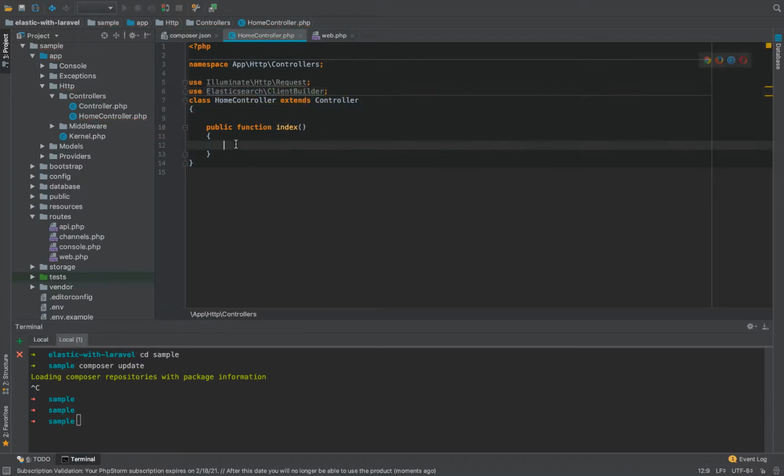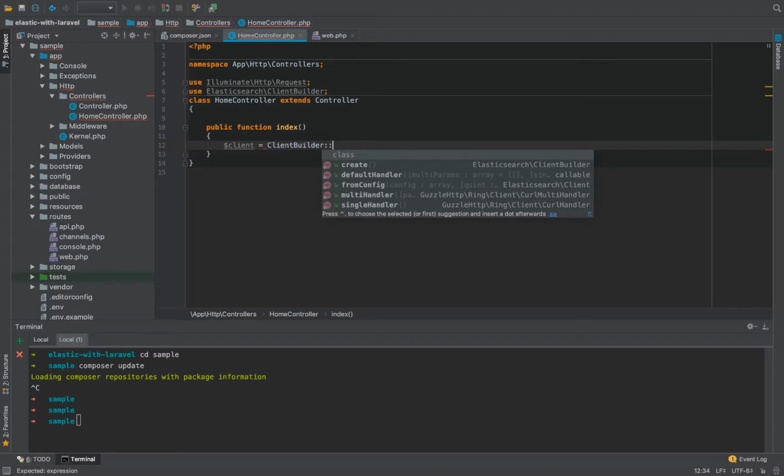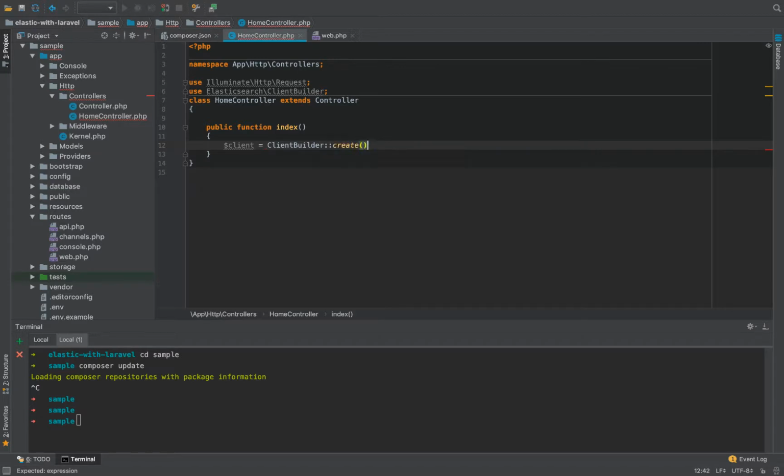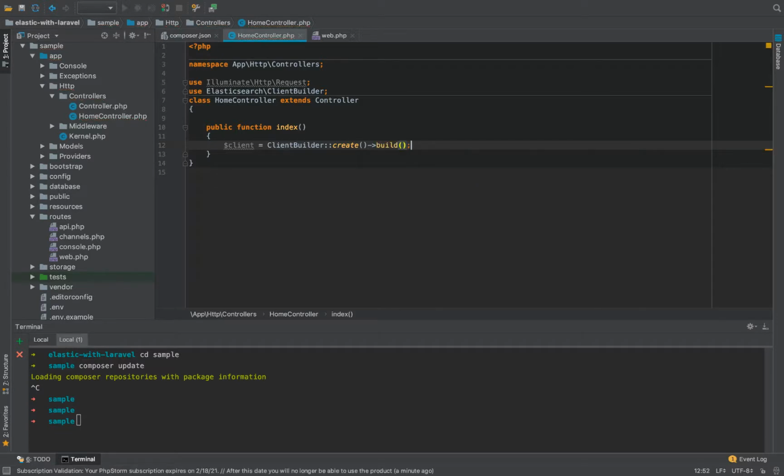All right, and in our index method, we're going to define just one time our client, which is going to be ClientBuilder create and build. What this is going to do for us is to make some kind of client in order for us to work with it and do our CRUD operations.